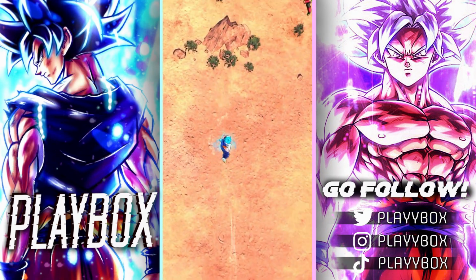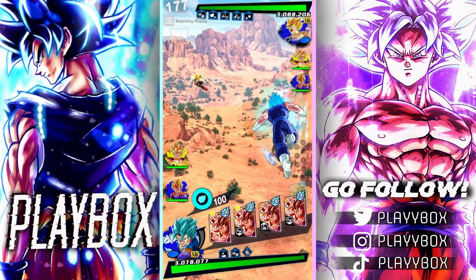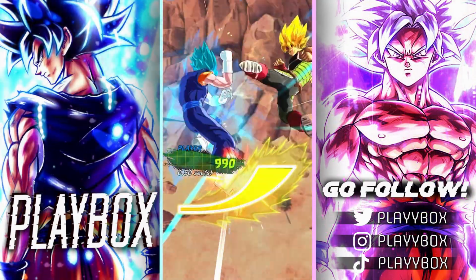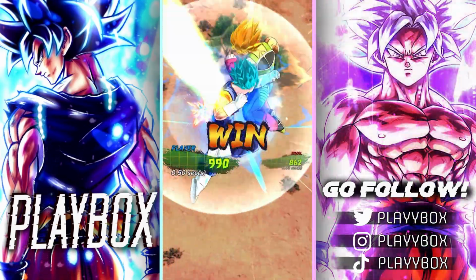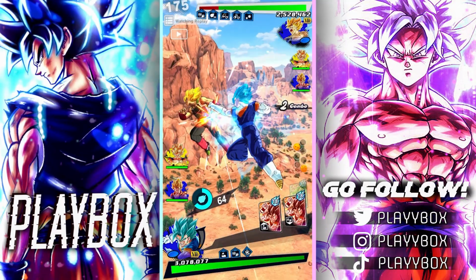Alright, next match of the video, going up against a Super Saiyan's team. So it's pretty much like a blue yellow setup, similar to mine, right? But instead he's going to have the crit buffs from his Bardock. So we get a nice strike clash here. Go in to pop the strike here.